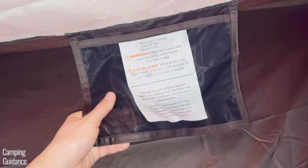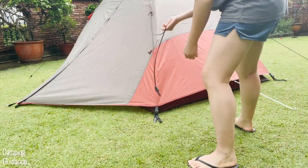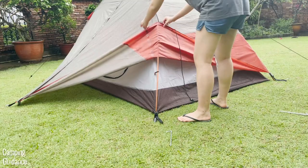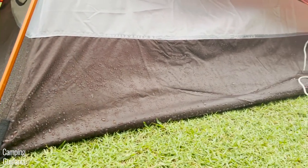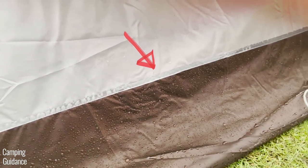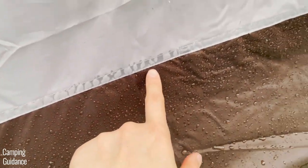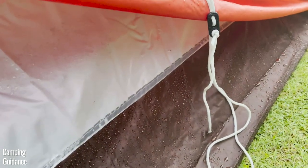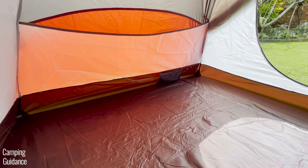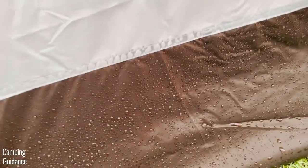When I was checking the flooring for any leakage, I found that the pockets were completely wet and they were so wet that they were leaking water into the tent. Let me lift the rainfly up from the outside and explain why. Notice that the entire bathtub flooring at the widths of the tent is completely wet — you can still see the raindrops on the tub floor. Notice this seam at the very top of the tub floor? As I mentioned at the beginning, when I was checking the seam taping, this seam has not been taped. The water seeped into this seam — it's the seam that each of the pockets are attached to — so as the water seeped in, it leaked into the pockets and then into the tent. Ideally, this seam should be sealed from not just the inside, but the outside as well to prevent water from getting in.